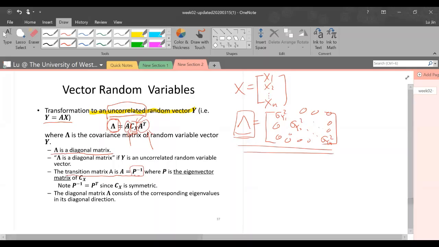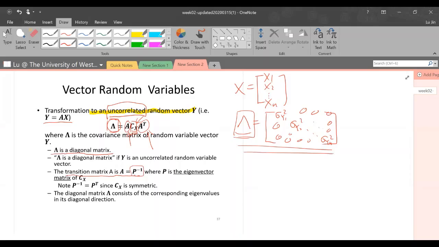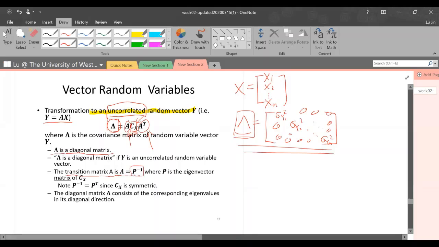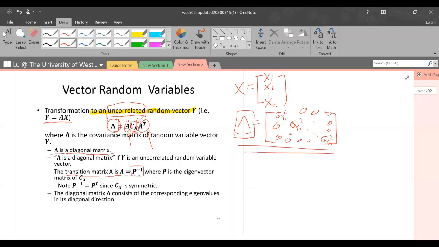And also here, please notice one important property regarding the diagonalization. If a square matrix is symmetric, its eigenvector matrix inverse is equal to the transpose of the eigenvector matrix. This is another topic, but we need to use that later. I'm not going to introduce the background of this one. You may refer to any mathematical textbooks to find the relevant mathematical derivations. But this is out of scope of this unit.